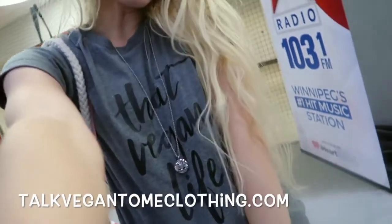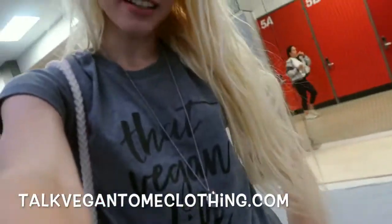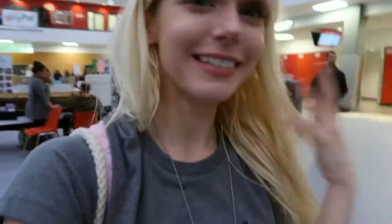Changed into my shirt I just got from Talk Vegan to Me. They were so nice. This one says That's Vegan Life. I got this one and also a Talk Vegan to Me t-shirt. So very exciting. I'm wearing this one, but honestly I love the other one too, so I might change into it. I'm deciding which to do for an Instagram photo. They were so nice and they're from Calgary and I love Alberta, so bam.